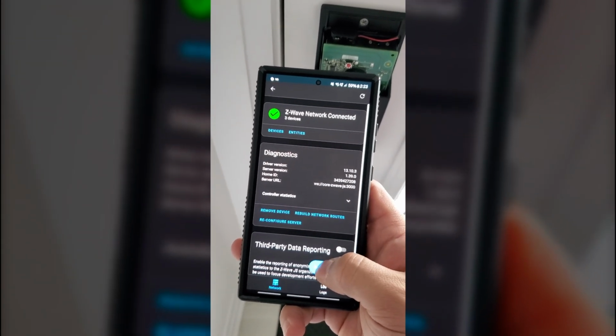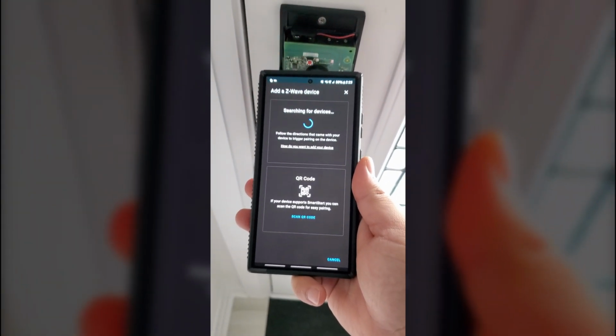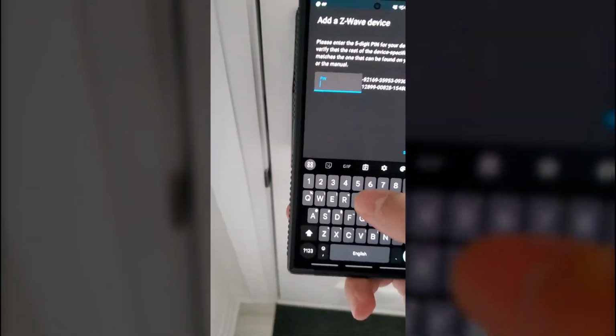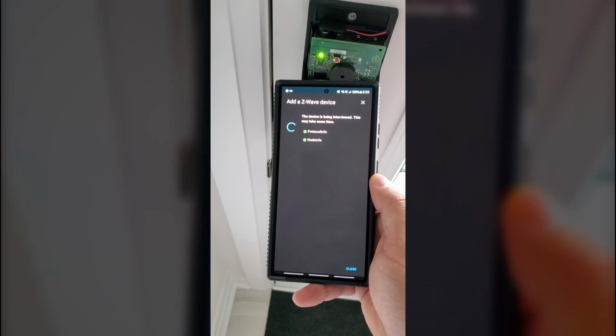We're going to go ahead and go to Add Device. We're going to press our button here, get it into pairing mode, and hopefully our Z-Wave controller gets that. Now I just got to put in my pin, and hopefully we get it added without any issues. There we go.